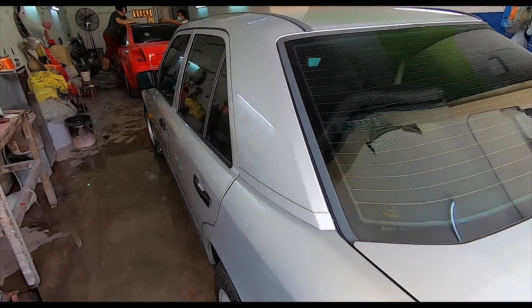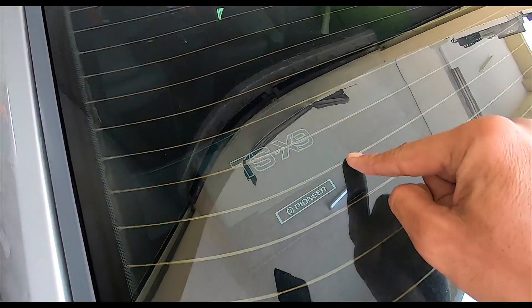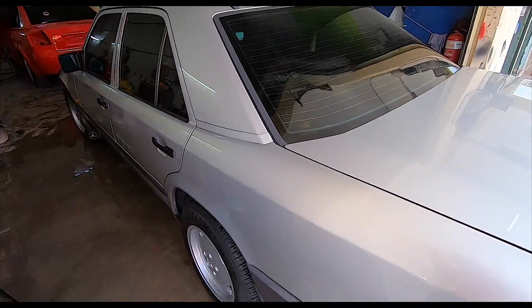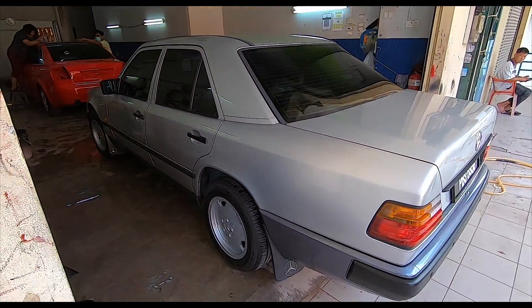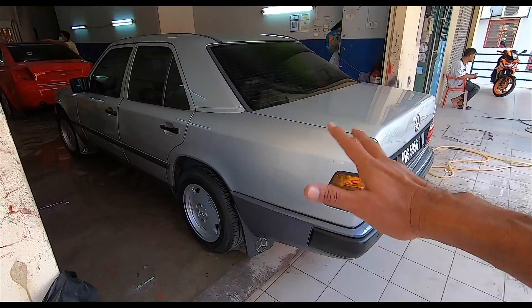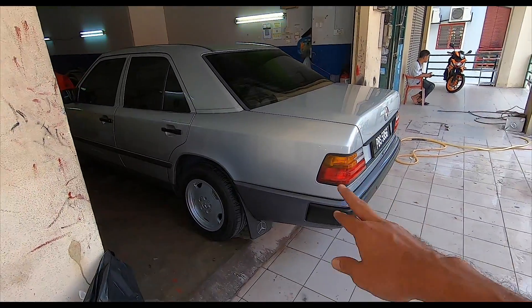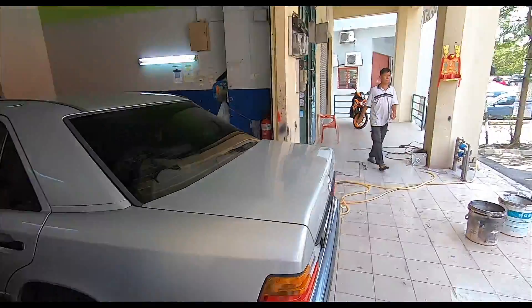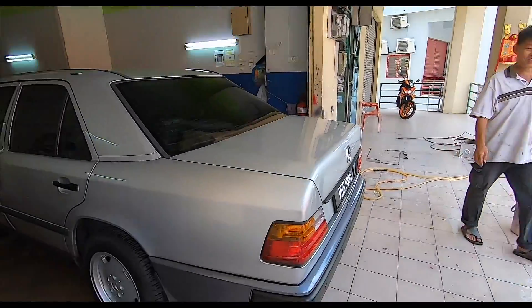Somebody was saying this car has no headrest — that's true. What I do have are two big speakers at the back to act as a headrest. So back to the original color. This is two-tone; actually the bumper itself is two-tone and that's original. And now the body color — beautiful. Banyak cantik.